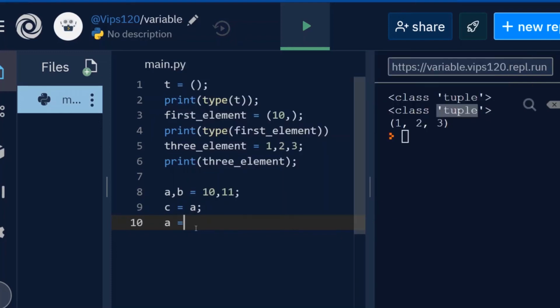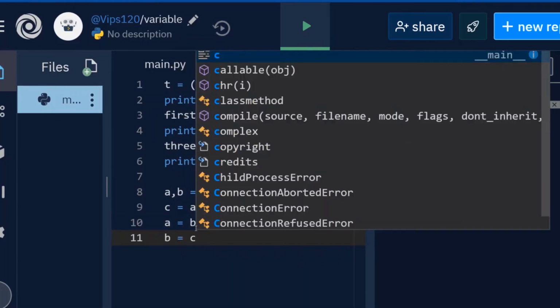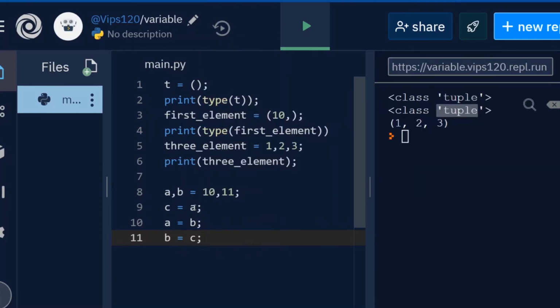And again I'm using a is equal to b, and b is equal to c. So I'm passing the a value to c. Now c is 10. Again I'm calling a is equal to b, so a becomes 11. And now I'm passing b is equal to c, that means b is equal to 10.